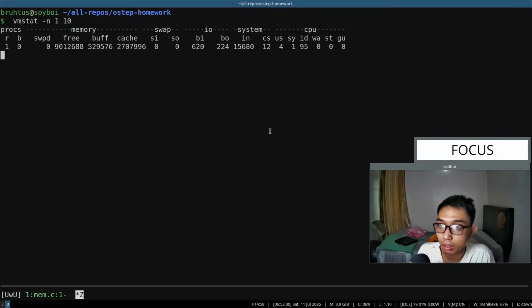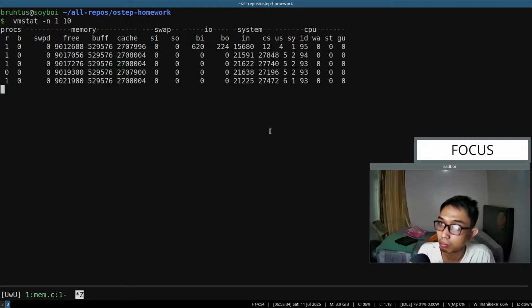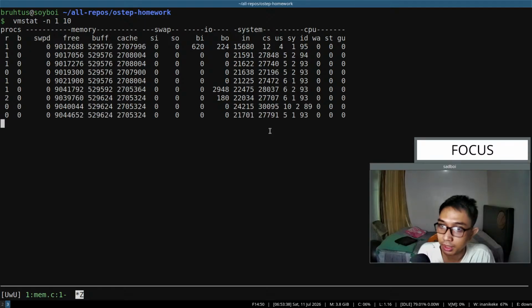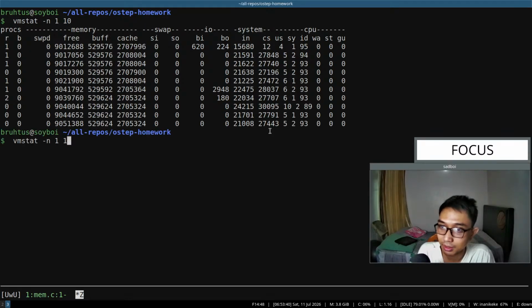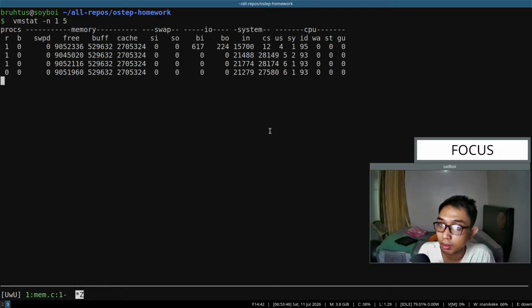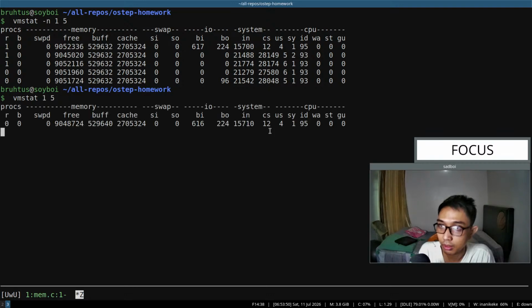Yeah, monitor. It looks the same to me. Yeah, what is the difference here?